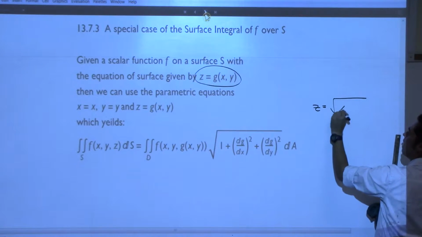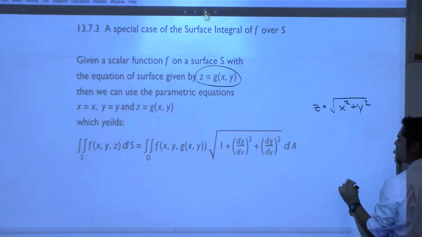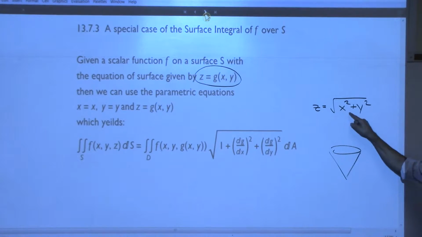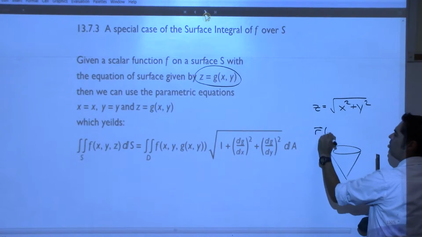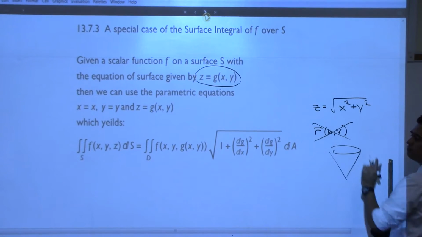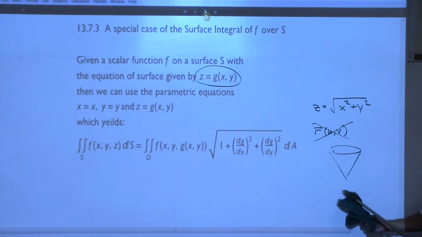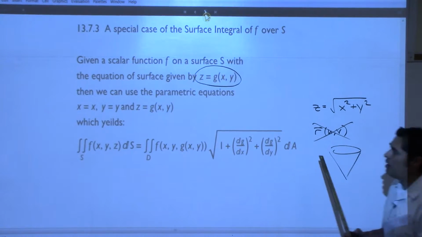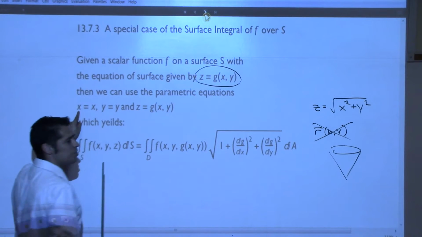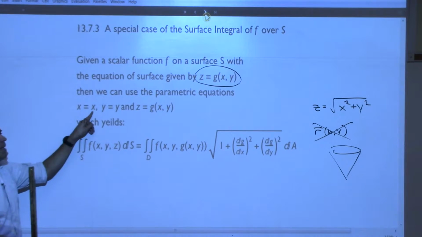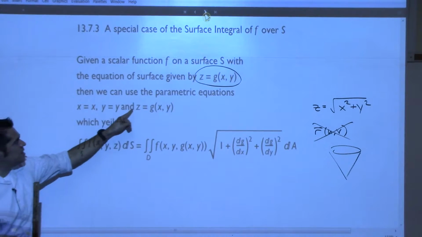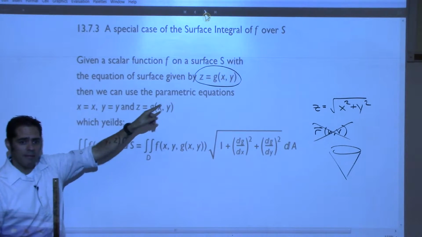So one example of something we could use for this is, let's say we wanted to do just part of that cone. Remember that cone? What if I just wanted to do part of it? I could use this as the surface, right? And not ever have to come up with r of u, v at all, okay? If that's the case, then this is what the formula turns out to be. Our x, which used to be the u, is just going to be itself. The y will just stay y, and the z will be the function of x and y.